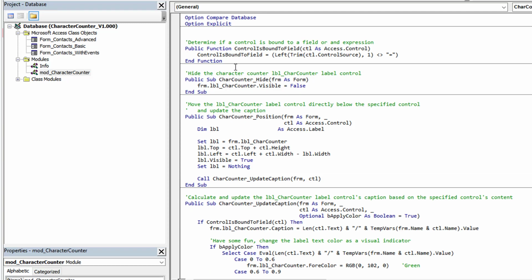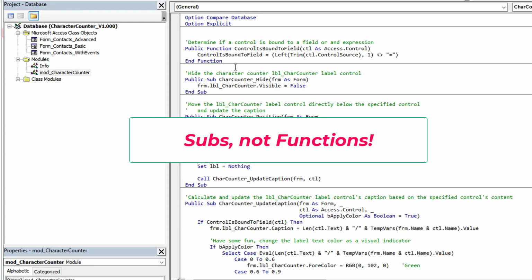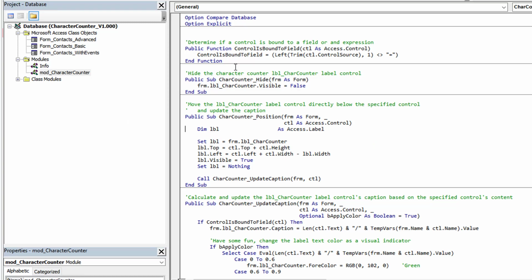So I created general functions. Instead of having to put the code in each event over and over and over, which creates duplication, and then if you need to do updates, now you've got to update multiple places, you create a usable function, subroutine, a procedure that you can just call over and over and over. And now we only have one place that needs to be updated if ever we want to change things. It makes much cleaner code. And now because of this, we can use it in multiple forms. It just makes it reusable, makes a lot more sense.